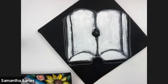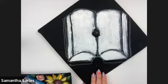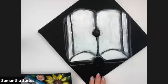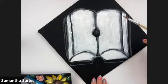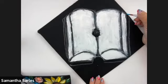Okay. I forgot to mention that you should definitely have some water next to you to wipe your paintbrushes. And then I always have a big towel that I'm using to clean off my brushes. So I am just cleaning my brush right now. And I'm going to take a smaller brush, and we're going to do the edge of the book right now. So I'm going to do turquoise. This is where the cover is going to be, and you guys can do whatever color you want.